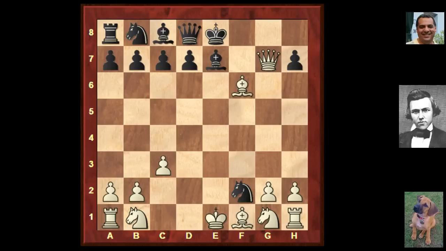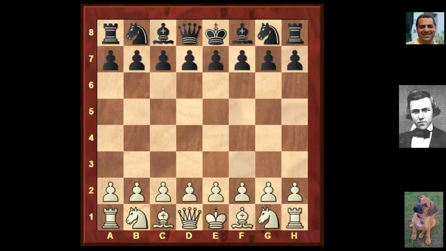Let's go on to another game. Meek against Morphy. For some reason I've got the event site as Mobile. I think that must be wrong. I don't know. A place called Mobile? A tournament called Mobile? Anyway, this apparently was played in 1855.